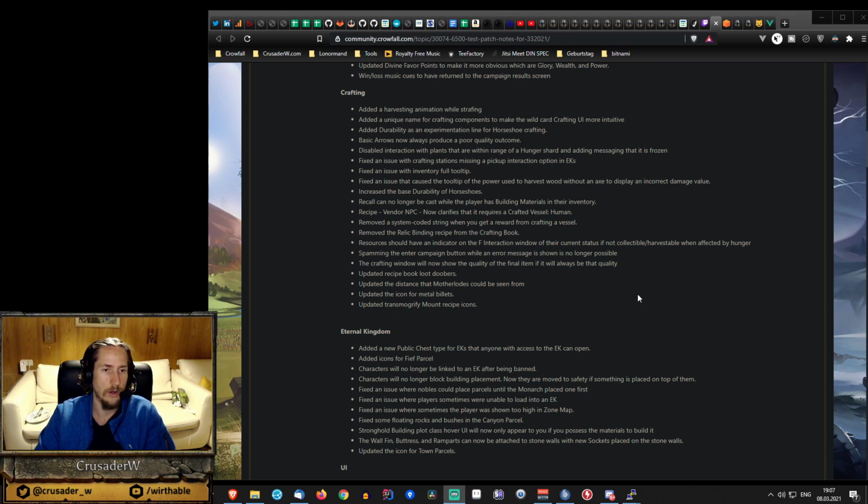Fixed an issue that caused the tooltip of the power used to harvest wood without an axe to display an incorrect damage value. Increased the base durability of horseshoes. Recall can no longer be cast while the player has building materials in the inventory. That's a neat change, isn't it? No more porting out with building mats.